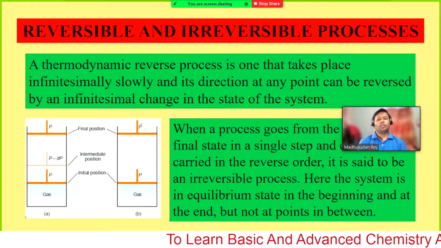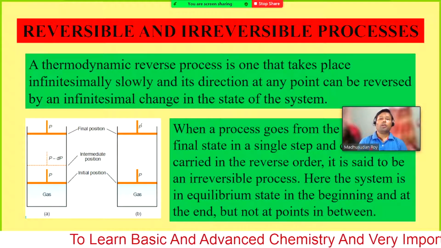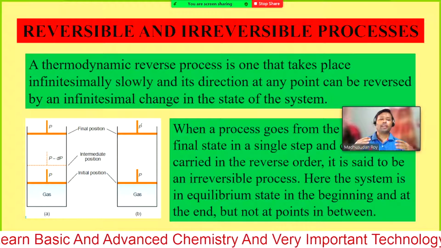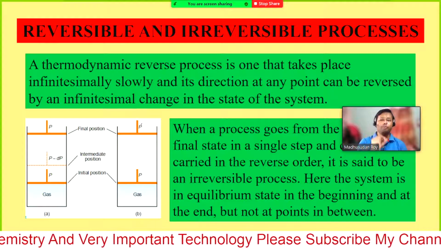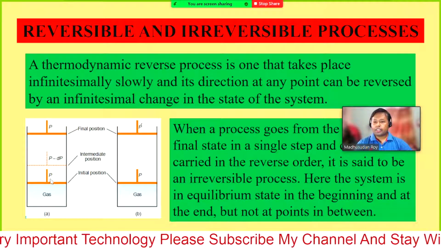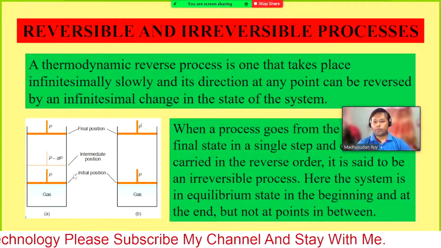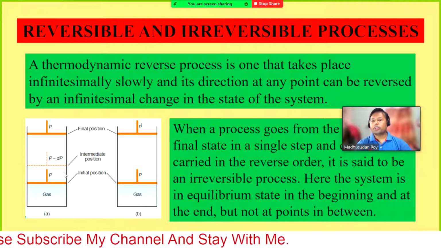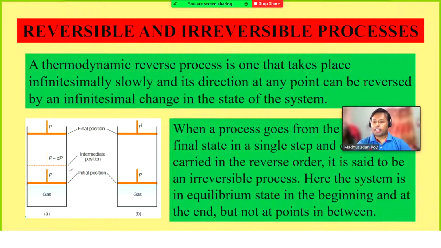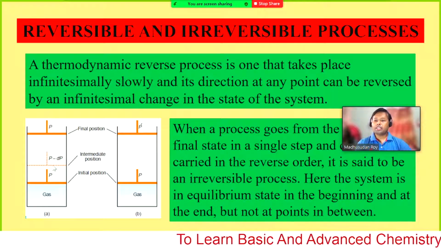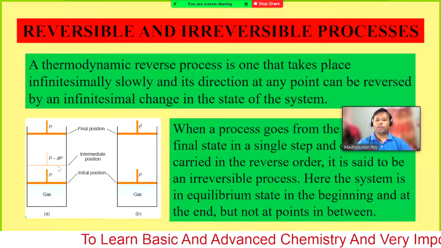That means if there is any system what you can change in very slow way or very slowly, in very small step, let us consider this is a system. So if you put, this is intermediate position, this line, this is a cylinder full of gas, and these are the position of pistons. So this is a piston, but this is our initial position.